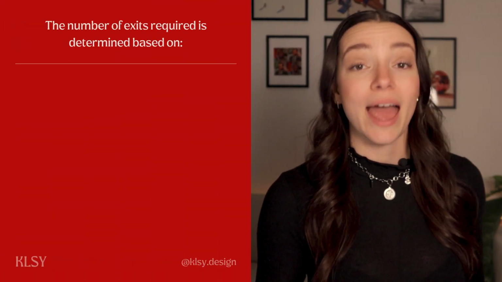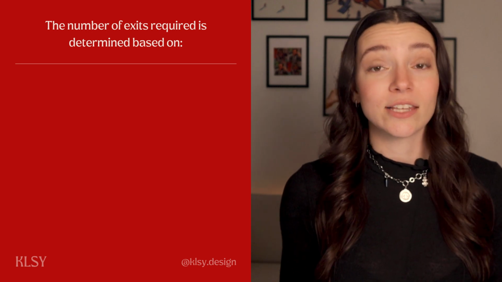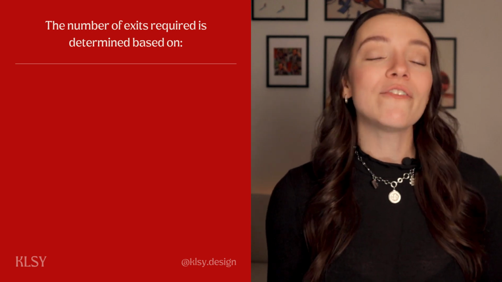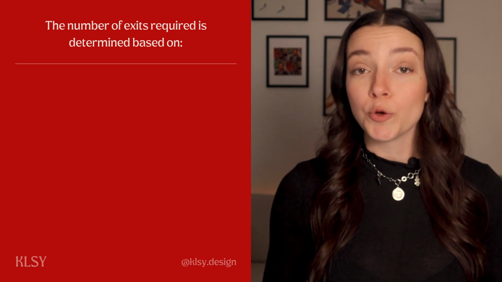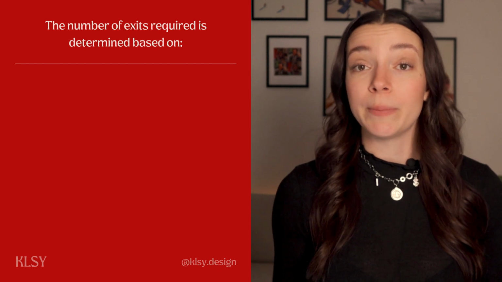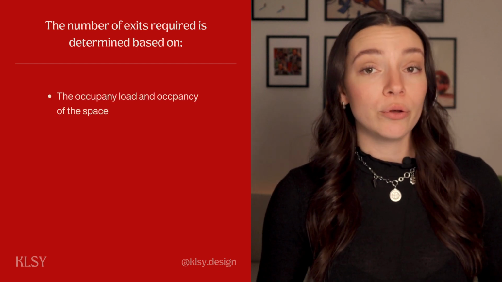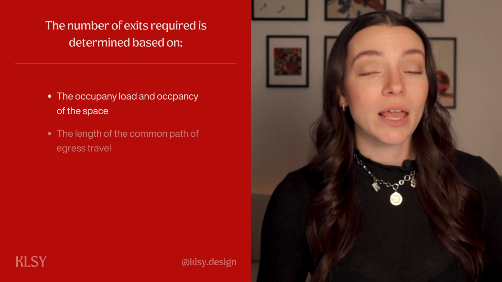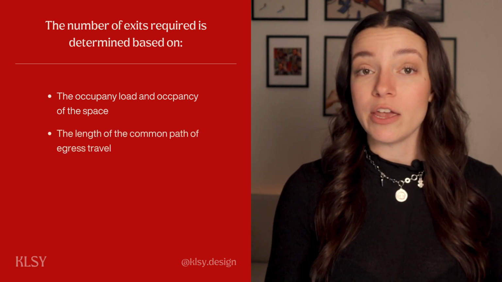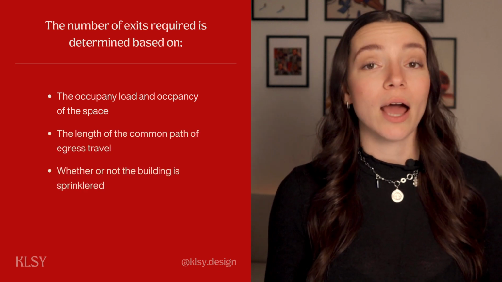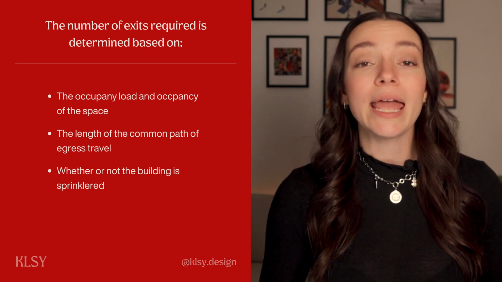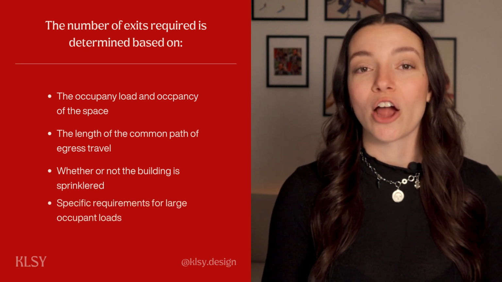An important factor in designing a safe and compliant space is determined by how many exits or exit access doors are needed. The number of exits required from a space, group of spaces, or an entire building is determined based on the occupant load and occupancy of the space, the length of the common path of egress travel, whether or not the building is sprinklered, and specific requirements for large occupant loads.